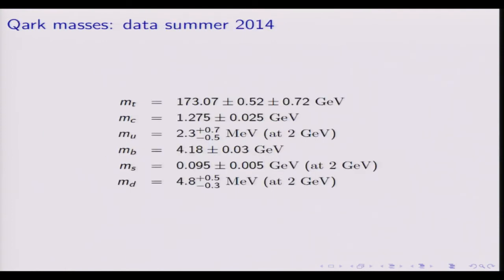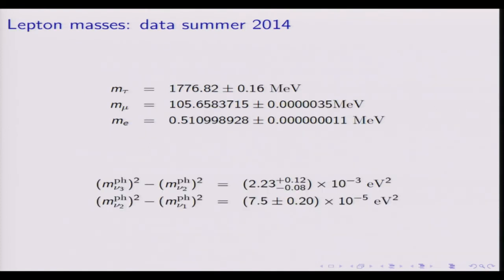Okay, so I'm just showing you the data again. This is data from when we first wrote our paper last year. You can see that it starts from 173 GeV and goes down to the low generation masses and the lepton masses, and then you can see the electron is really very, very well measured indeed. Of course, we're not trying to reproduce that to that accuracy.